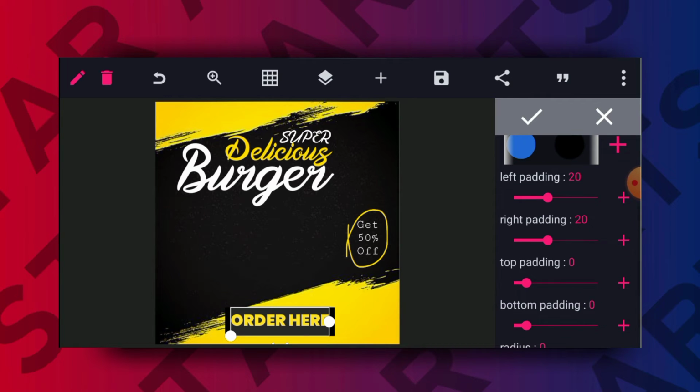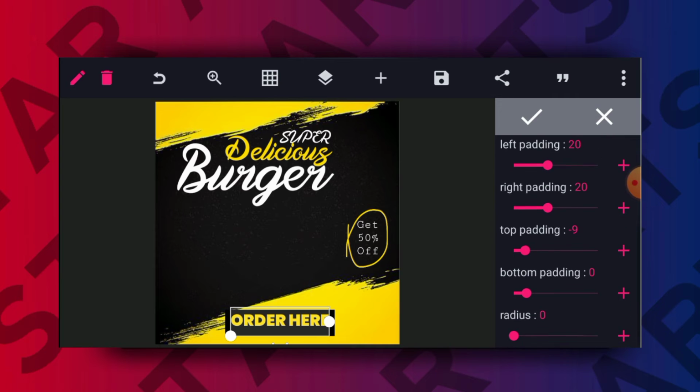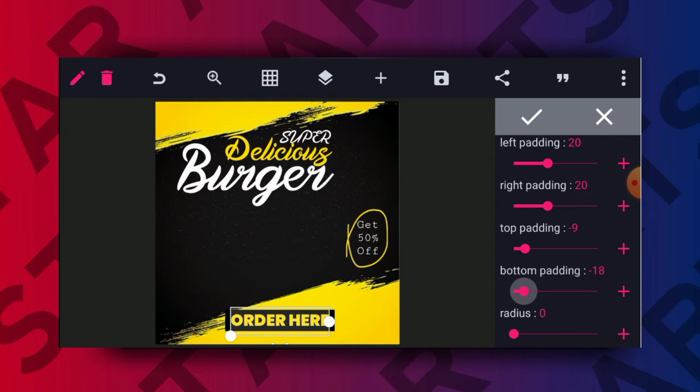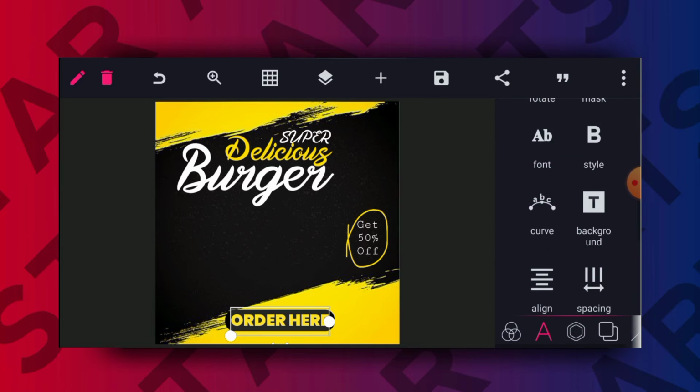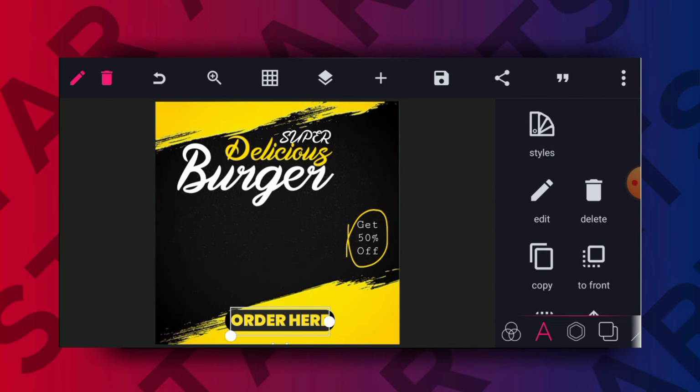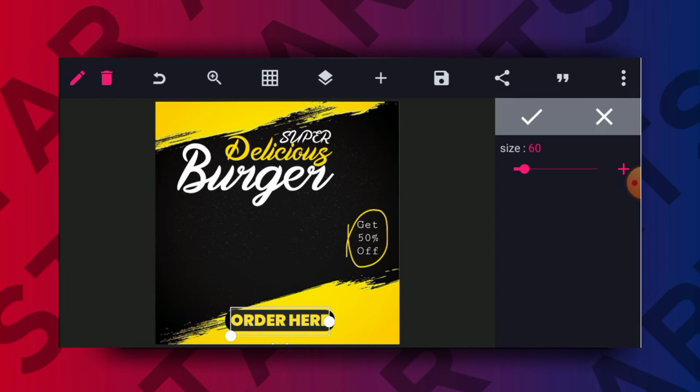Okay, with the top we are going to reduce it to -9, bottom -18. It's cool, it's okay. Okay, and the radius you increase it to about 35. Okay, and then you click on the check mark. So now make sure you reduce the size.